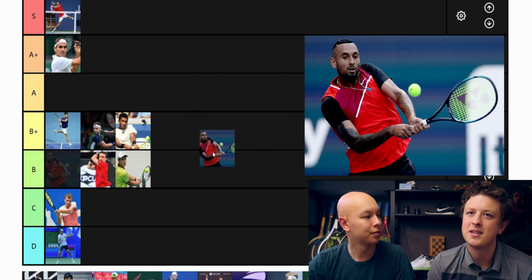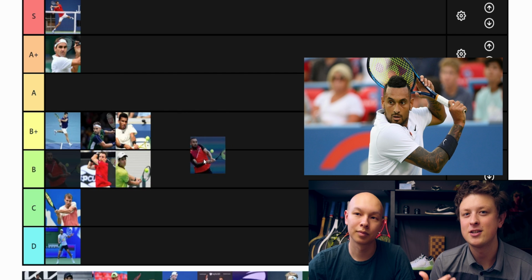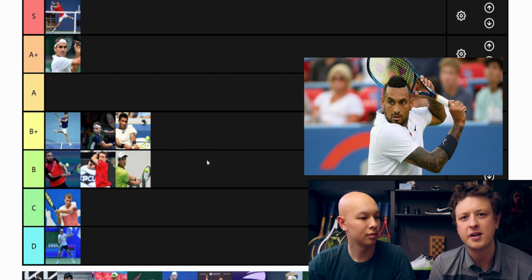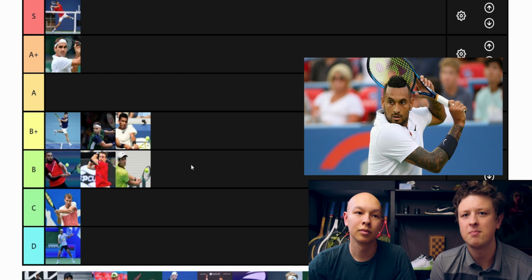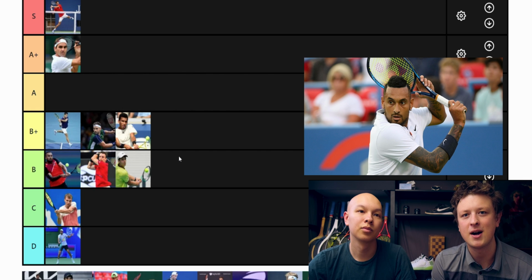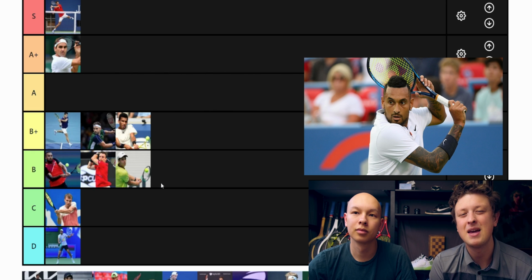That's the thing. I think it's a great shot for him, and it suits his game really well. It lets him kind of move the ball around really solidly. You know, it keeps him in the points, but it's not the weapon that wins him most of his rallies. It's going to be his serve, his forehand, his volleys, those kinds of things. His backhand just is not that consistent point winning or even digging himself out of points that he's deep in a rally into. It's just not going to be that kind of tool. I think this is a B, maybe C tier for me, but I think B is acceptable.